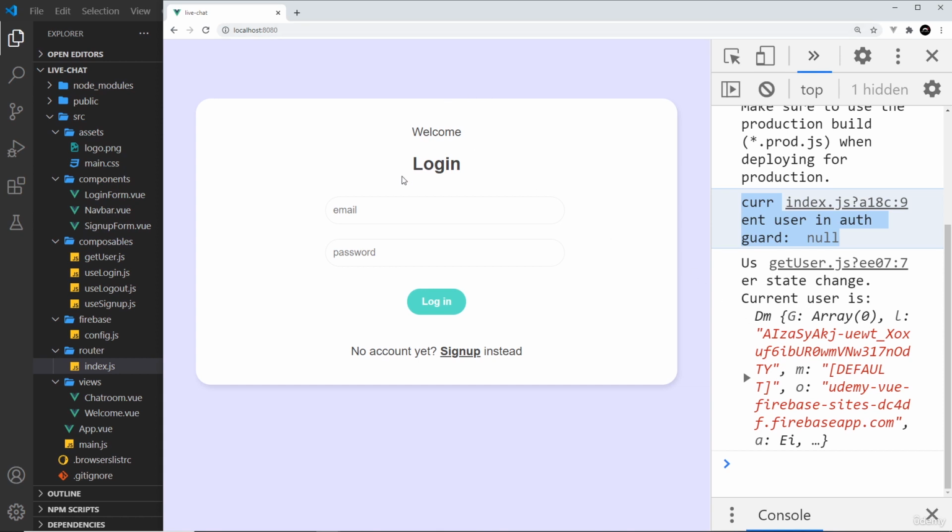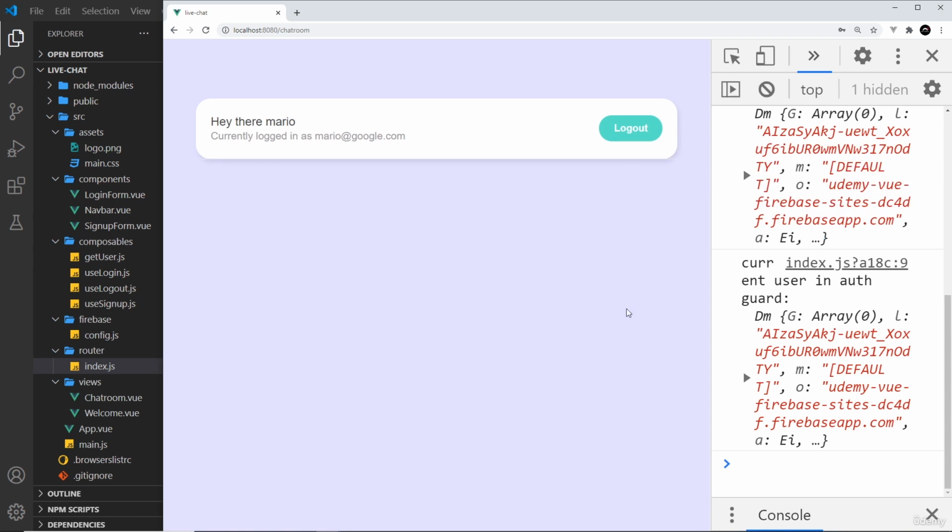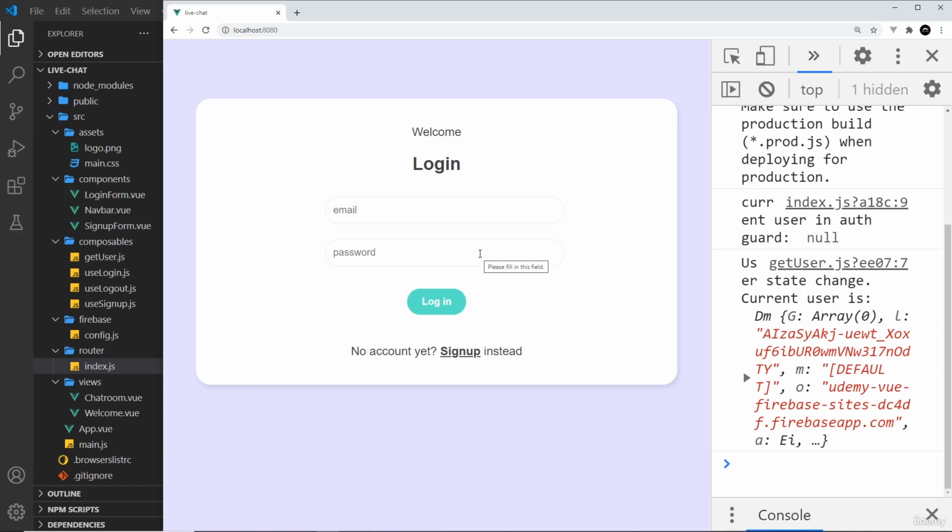Now this is only the case when we either refresh the page or we manually type in the page at the top. If we were just being routed by the application like when we log in, then it works like this, mario@google.com and test1234. If we navigate to it now, it should work, because Firebase is not needing to re-establish the connection. It already has that connection because the app was loaded, and we're not refreshing the page or anything like that. So it's only the case that this happens when we either refresh the page manually or type in the address and go to the address.